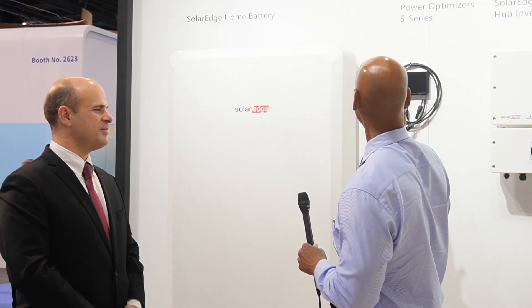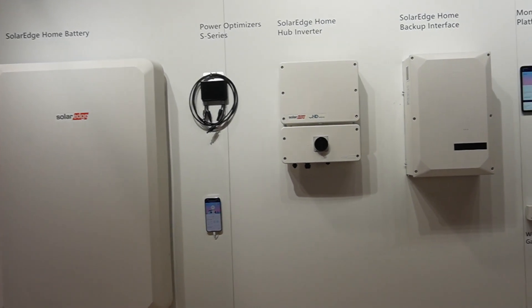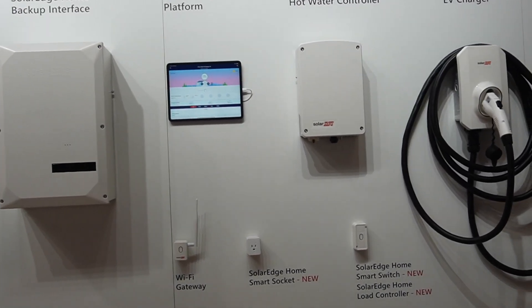So I see a number of new products and new capabilities here. Please walk us through what makes up the new SolarEdge Home Smart Energy Ecosystem. Sure. At a high level, we now have a complete home energy ecosystem with a long range of products. The first thing I'd highlight is we now have a common communication backbone between our devices — we call this our home network — so our different devices can communicate through each other, making it easy to integrate the ecosystem, have a simple monitoring platform for everything, and control your devices and energy usage in the home.